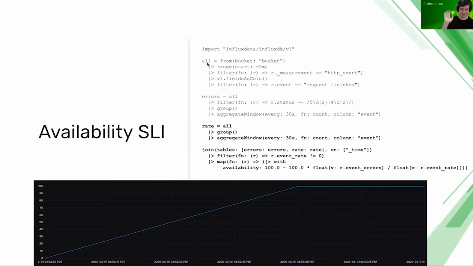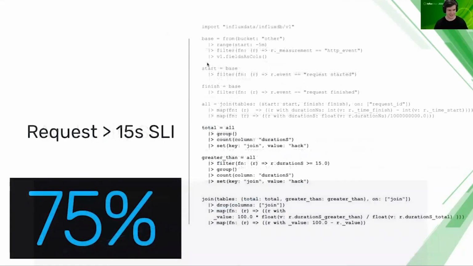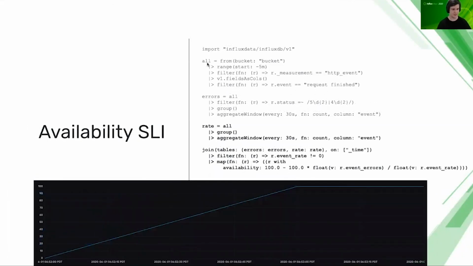So I figure out how many errors I have, I figure out how many of the total rate I have, and I look at what percentage of the requests errored, and I use that to define availability, right? So how much was I available to service work that came my way, which is great. In this case, I can notice that I was at 0 availability, then 70, and then I went to 100.